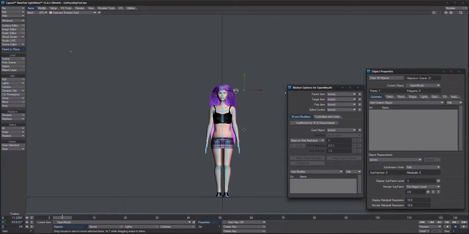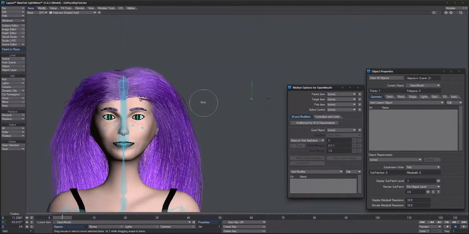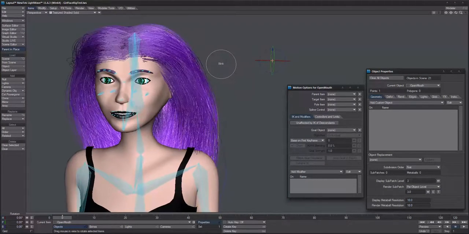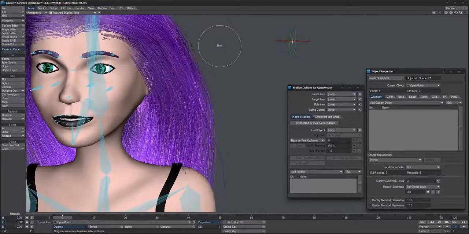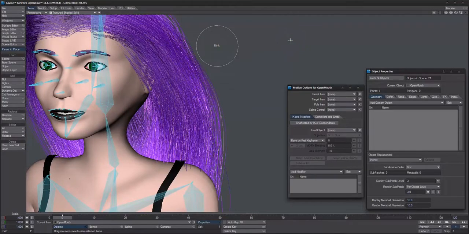Keyframe it. Zoom in on it. I'm going to turn off the rotations. I'm not going to use scale. I might move it again.